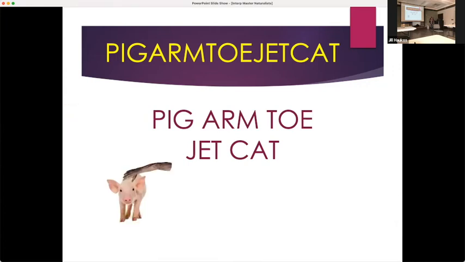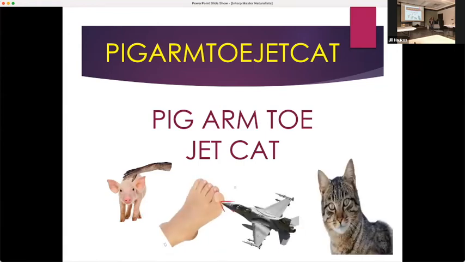I had to put my little animation on here. There's a pig arm and toe jet. Yeah, but those visual connections help even make it mean more now. So compare that up there to this. This makes more sense to us because we put a visual connection with these nonsense things, right? The theme and the sub-themes are doing the same thing. They're taking all that information, narrowing it down to the important stuff, and chopping it up into easily understood bits.